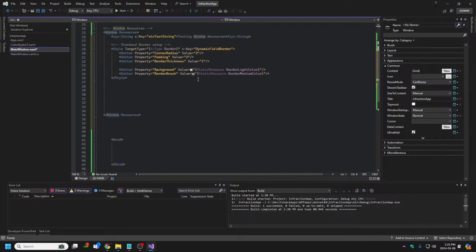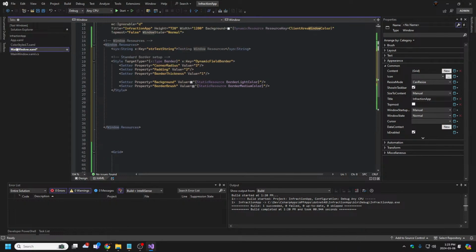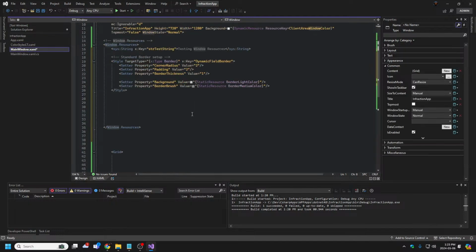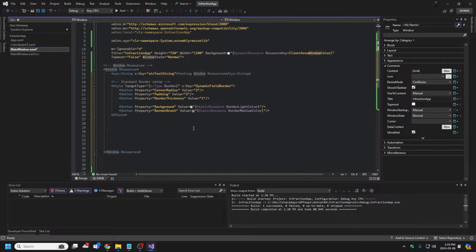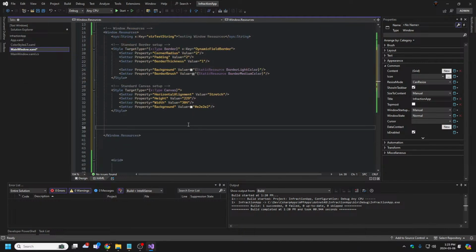Okay, so to keep that short, you can imagine if I had all those colors in here, well, everything's underneath, right? So then I would have to scroll down 500 lines just to work with my design or XAML code, right? So create your resource dictionary, and then it's out of the way, link it up, and you make less work. Or less lines of code that's kind of in your way, if you will. I could do some other ones. I have some other ones set up. Canvas, you know, they're just pretty basic.